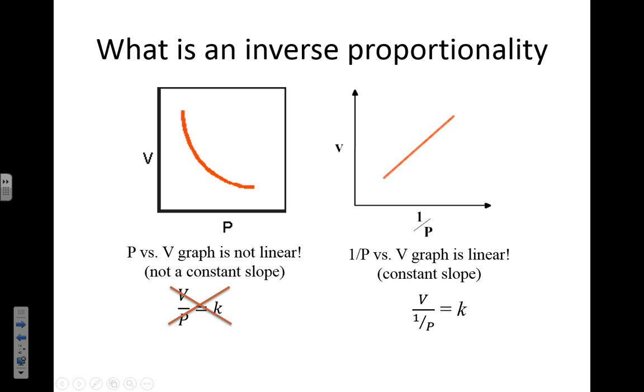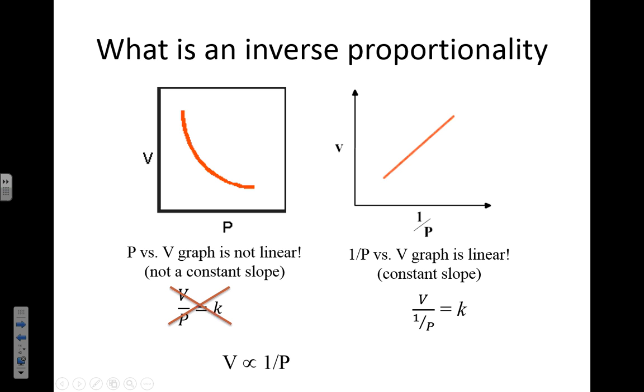Now, the reason why this K doesn't appear in the equation that we're going to see is it's not a universal constant. At every temperature, we would have a different K. At every amount of gas, different numbers of moles, we would have a different K. So the K is not as important as the relationship that volume versus inverse pressure actually equals a constant. And as long as we're not changing the temperature and the number of moles, it's going to be the same constant, and we can exploit that.